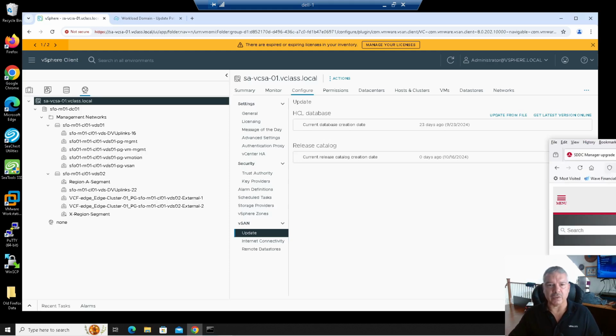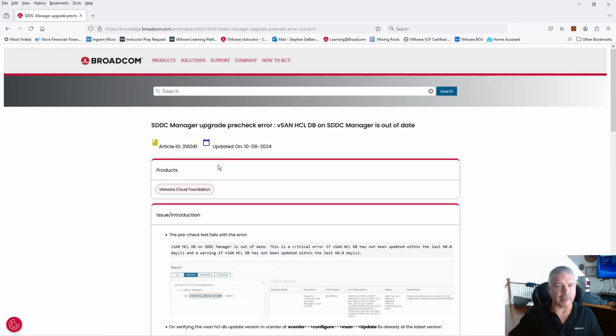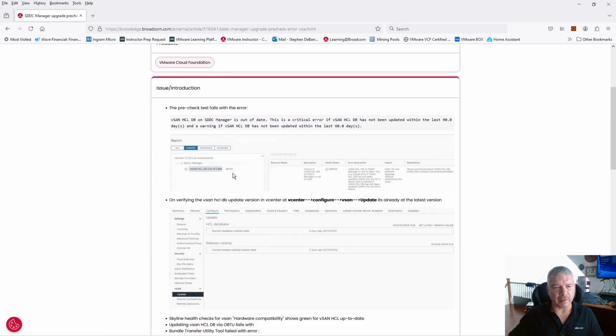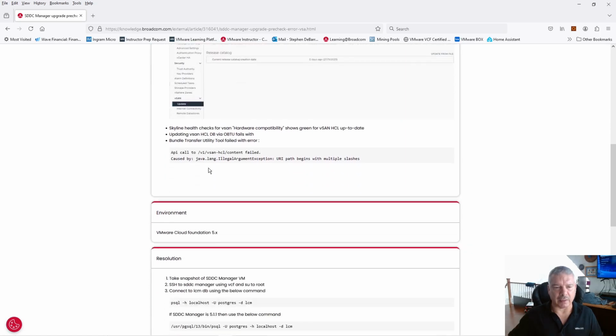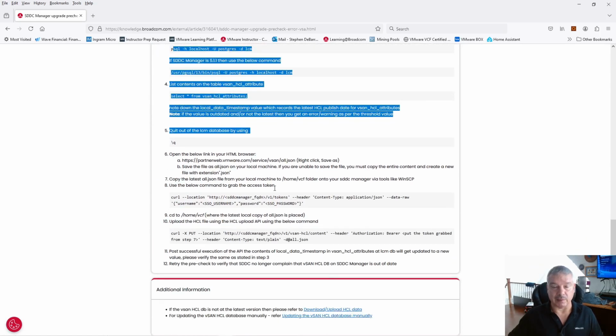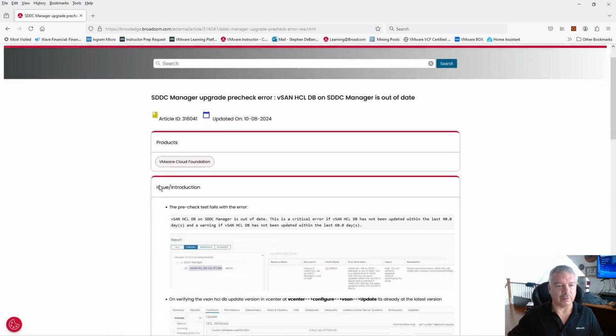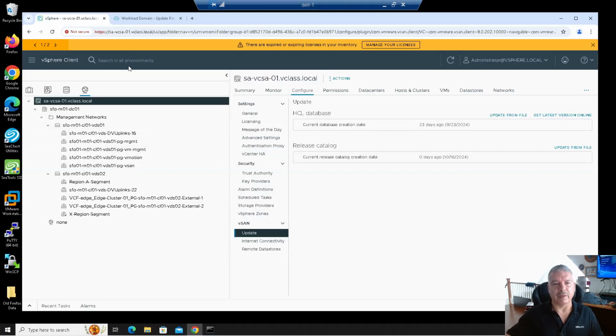And you could take this knowledge base article if you want to, and it talks about how you can kind of get around this. So here's the article number. You may want to write that down. Okay. And then from here, it talks a little bit about this exact error, and it tells you how to get around it by modifying the database. I'm not going to bother with it, okay? So anyways, you can read that on your own if you want to, but they're saying it's something you should resolve. I'm just going to leave mine.